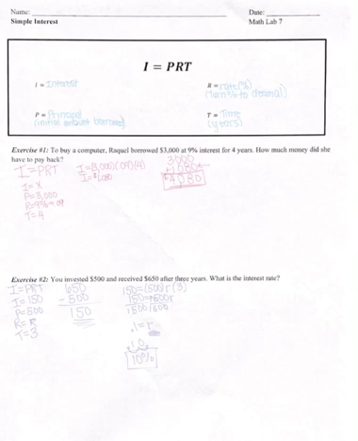So interest, this formula here, is to find simple interest. That's going to be the extra amount we have to pay. So I equals P times R times T. That's how we can find any of the missing pieces in our interest formula. I stands for interest. And again, that's the additional amount you have to pay. P stands for principal. That is the initial amount we borrow or are loaned.